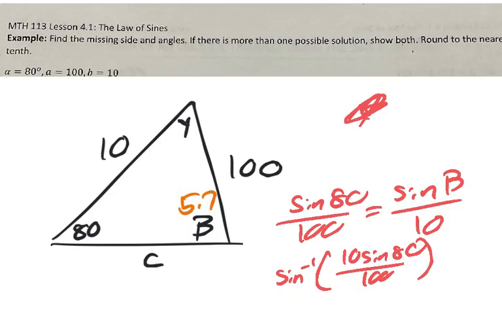So this was a possibility. What was the other possibility? I could get this reference angle in the second quadrant, which would be an angle of 184.3. No. Could there be an angle of 184.3 here, knowing that this angle is not 184, 174? Sorry. So no. 174.3 and 80, that's over 180. So this is a one solution case. Is everybody okay with that? Okay. And so now you just have to do law of sines one more time.